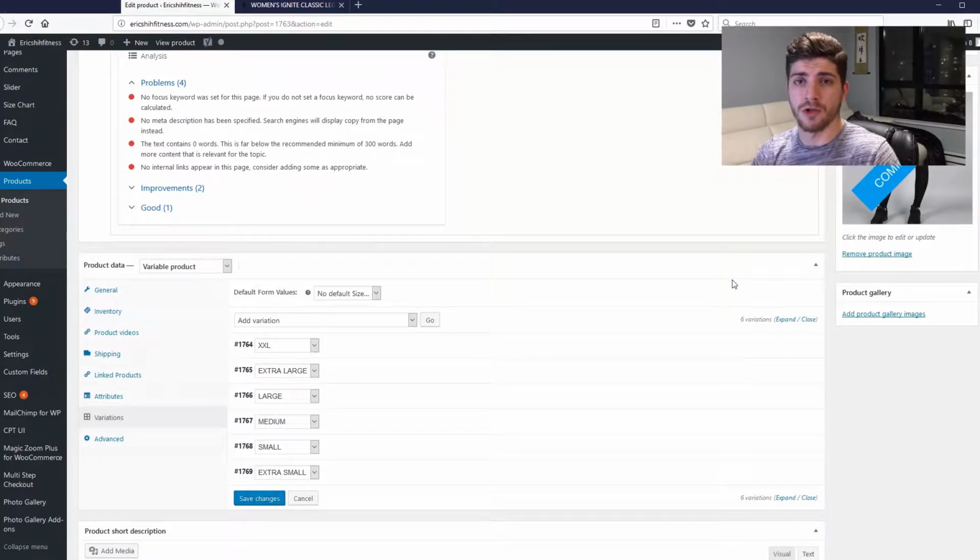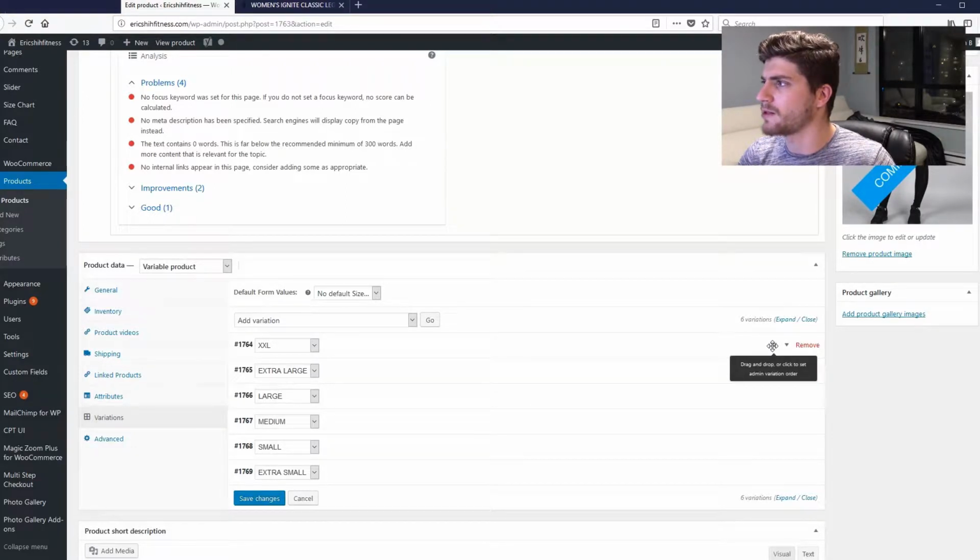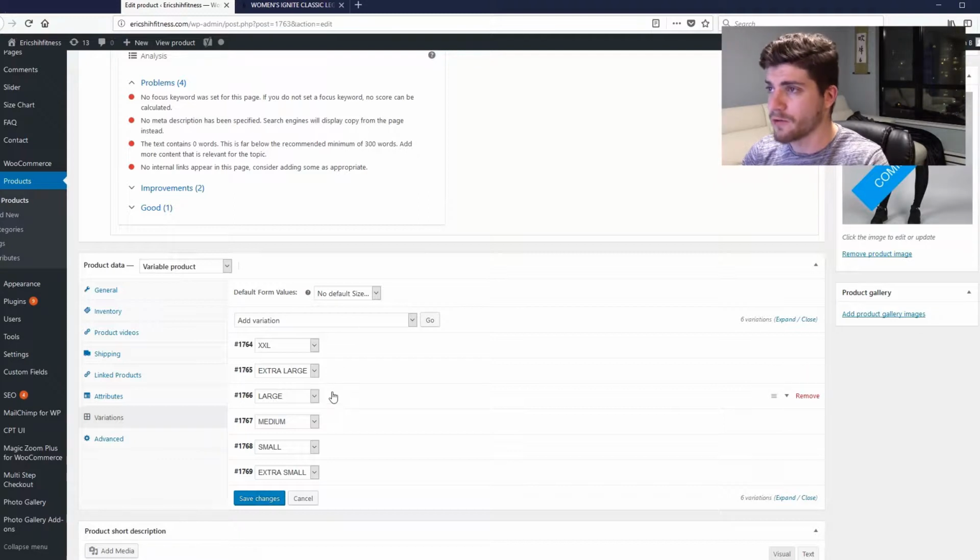And the way to sort the drop down so it goes from small to large is just highlight. You'll see over here there's these three buttons. You see that the mouse turns into this little cross, and then you just start moving it whichever way you want. Okay. Generally when you add those things, you can just right away type in an order, so that way it goes in the right order right away, and you don't have to rearrange things.